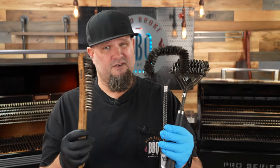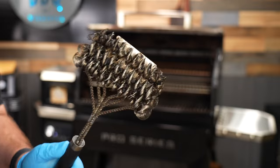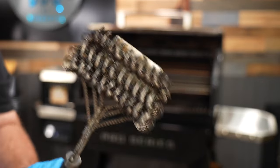I also use a couple different styles of brushes when I'm cleaning up my pits. I use this style on my grates in between cooks, but I kept this one just for this video. You can see that this is starting to fray, so this thing belongs in the garbage. But I use these two when I do a deep clean on any type of cooker.